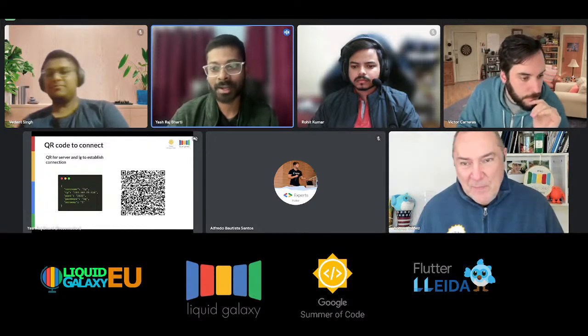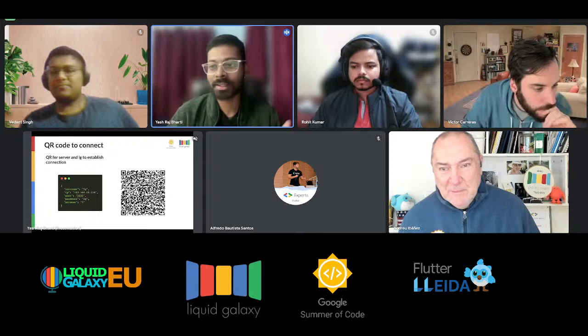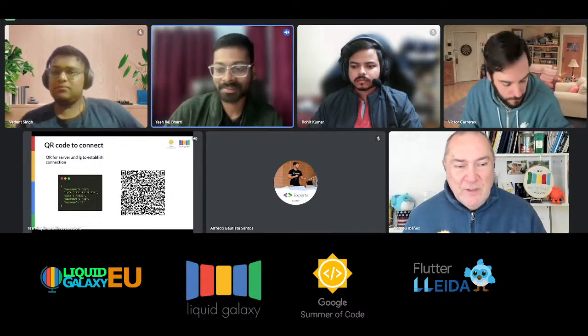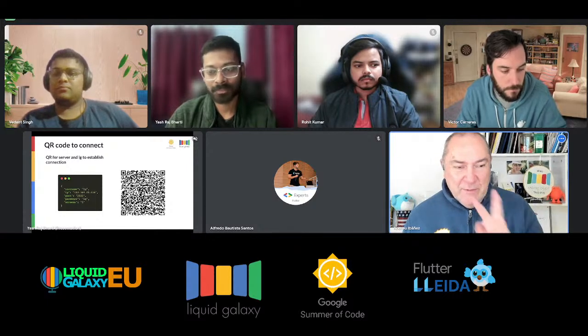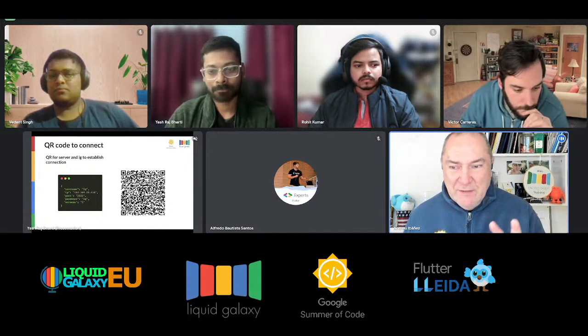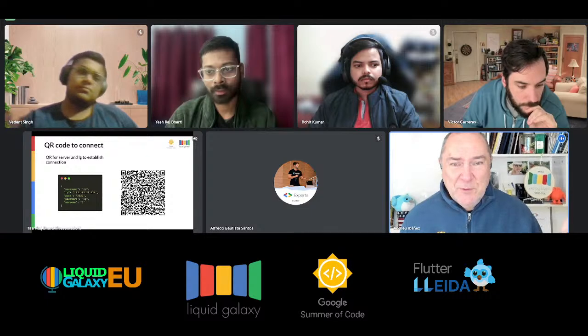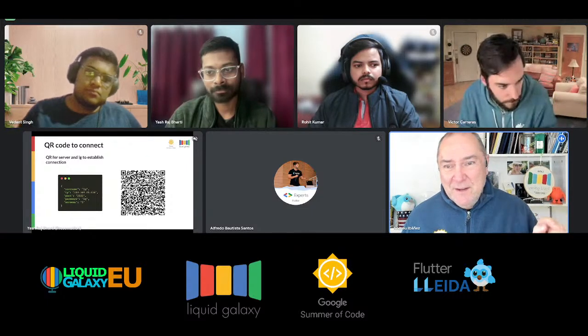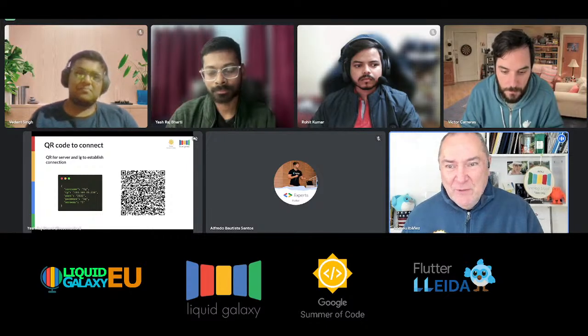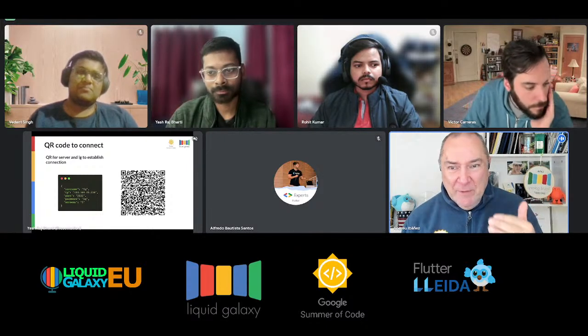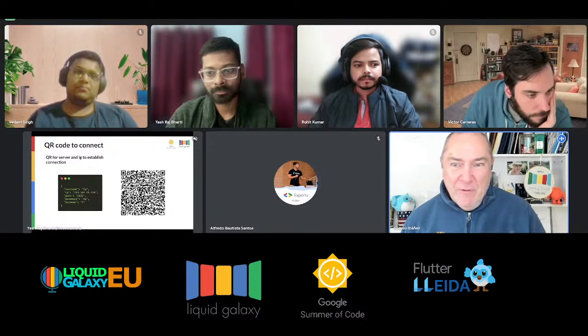So we will just use that JSON, and it will fill all the entry boxes, and that is what is happening. So this means two things, correct me if I'm wrong, Yash. This means two things for the developers. One is you don't have to create the settings screen again, or at least you don't have to edit those, because the parameters will come from the QR.